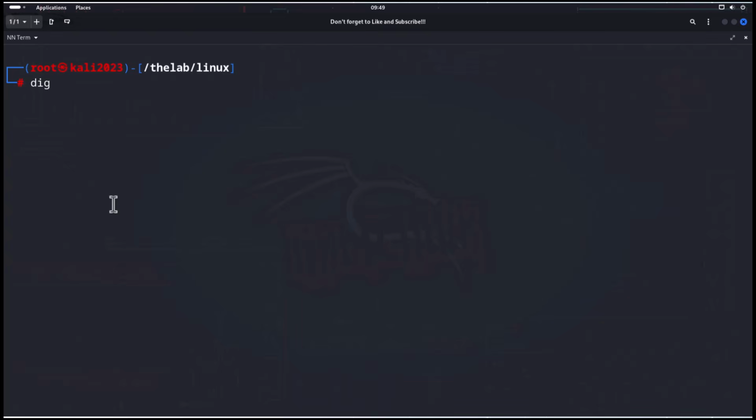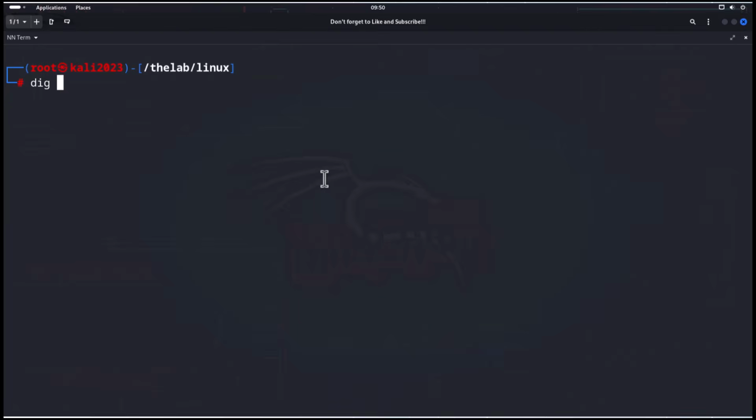And let me just give you a few examples. Before I show why it is superior, just off the top of my head, you can use dig in scripts way easier than you can in nslookup. There are flags you can use in dig that will cut out all the crap you'd have to parse out if you tried to use nslookup. Dig does give you a more detailed response if you want it. In fact, you can trace the whole hierarchy of a DNS record. And the fact that it's actively maintained makes it superior, in my opinion, where nslookup isn't actively maintained like dig is. So let's get into it.